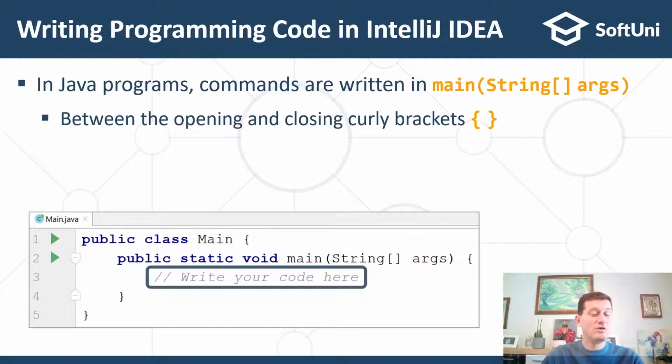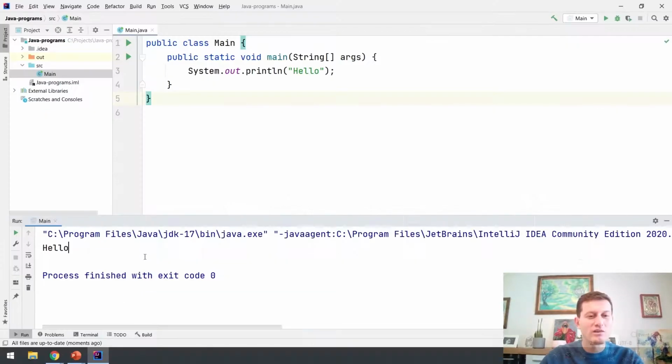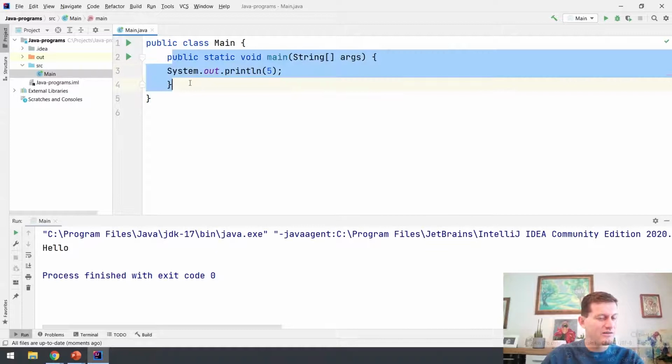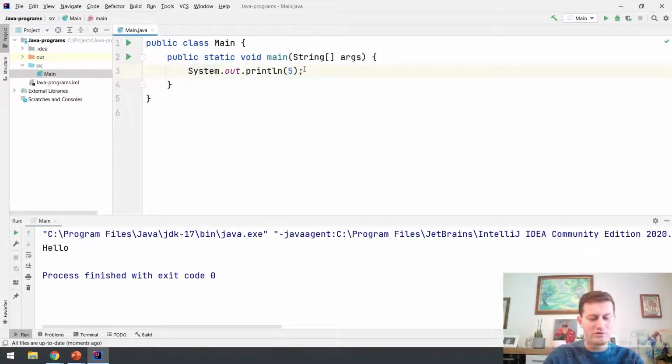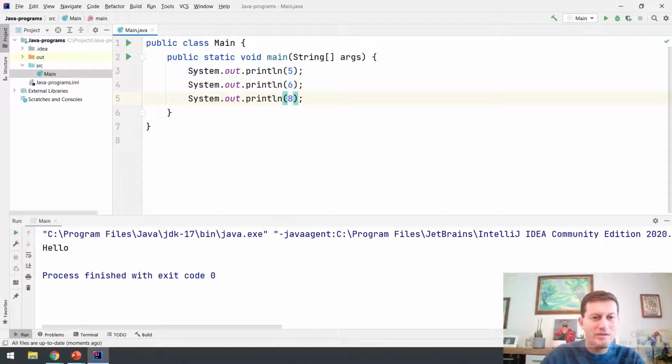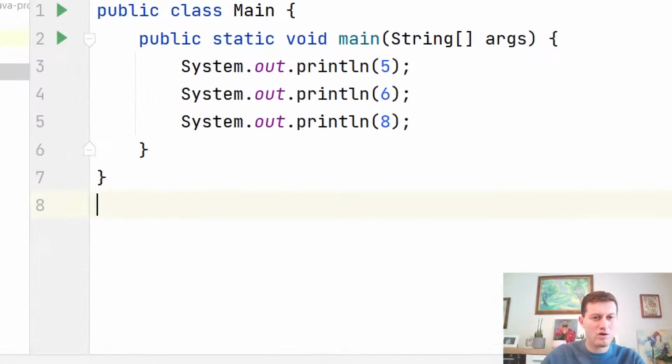Let's go ahead. We write the Java code here and not here, but here on the right. So if we write some code like this, it's incorrect to put it here. Why? Because when some command is inside another, it should be put on the right. So if we have several commands like this, these commands should be put on the right.